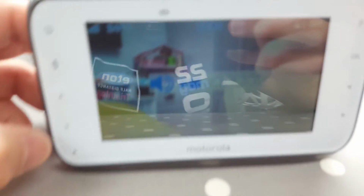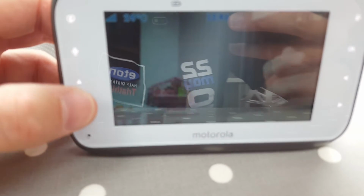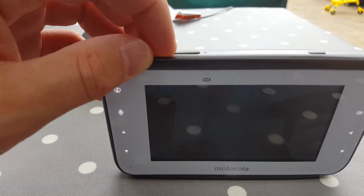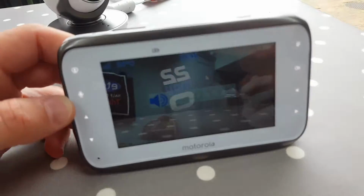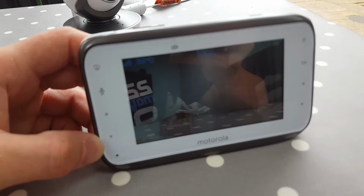Obviously it won't pick it up. It's going to pick up, so you can hear that beeping. Now essentially, turn it back down again because you can hear my voice coming back through. Every time you press one of these buttons, it makes a beep noise.